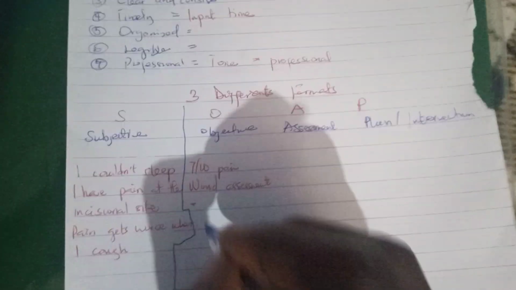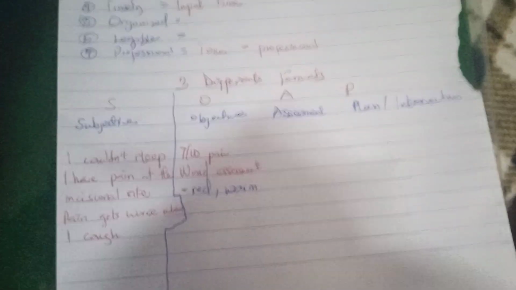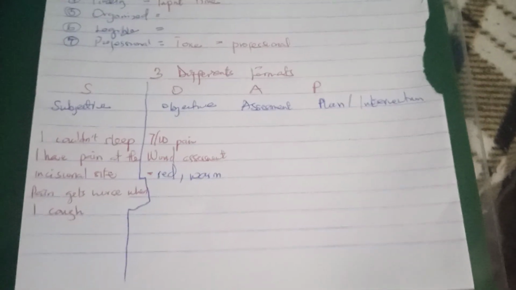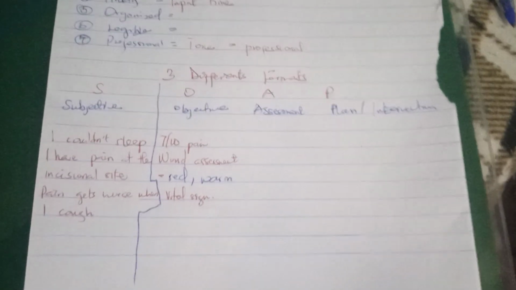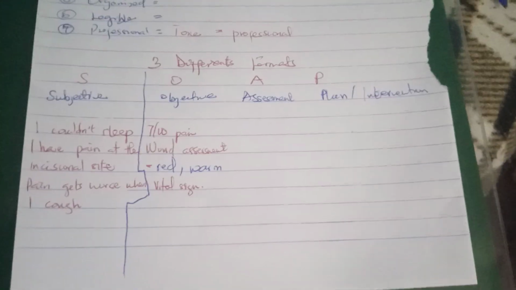Wound assessment. And maybe you might find out that the wound is reddened and probably warm. And per assessment, maybe there are discharges or there are no discharges, depending on what you see. And from that, you can move on to vital signs. And all these are providing you with a certain objectivity, your own objective data.